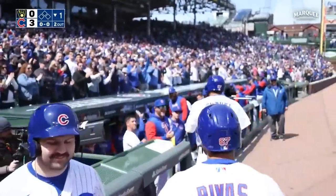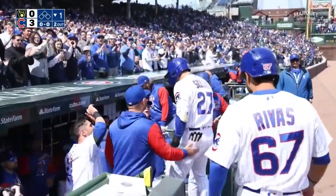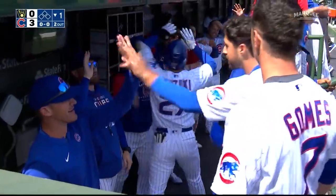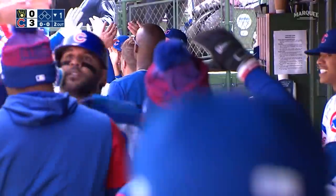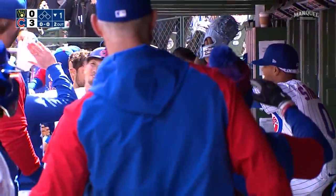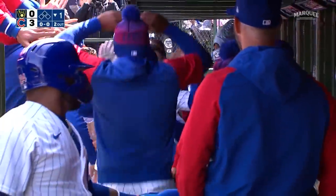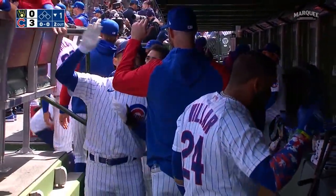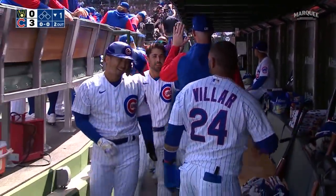Take that in, folks. Seiya Suzuki, first big league home run. What a weekend it has been for Suzuki. Wow. 412 feet to left center, no doubt about it. And the batter now is Clint Frazier. 38 of them last year in Japan.